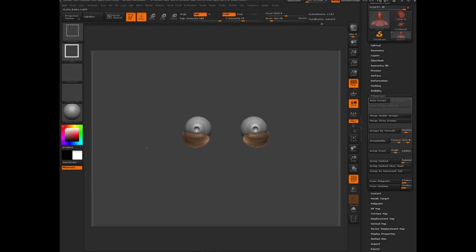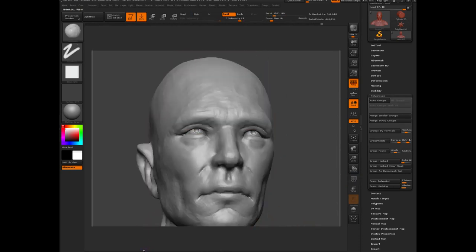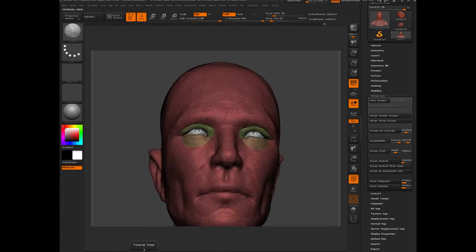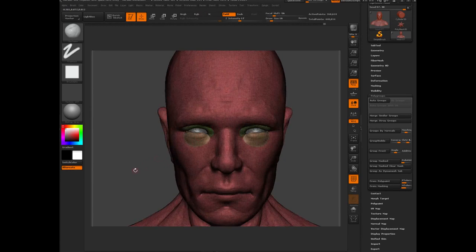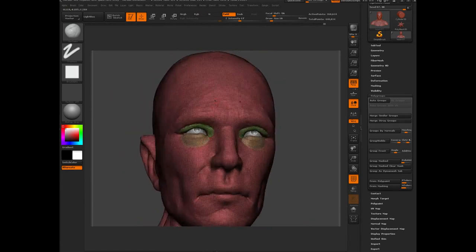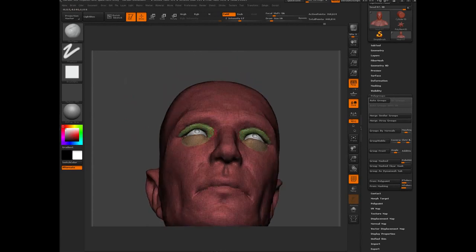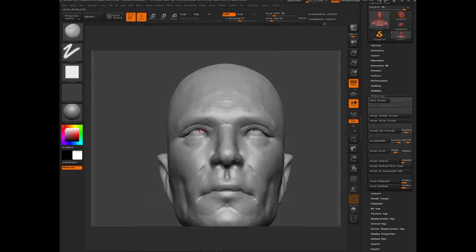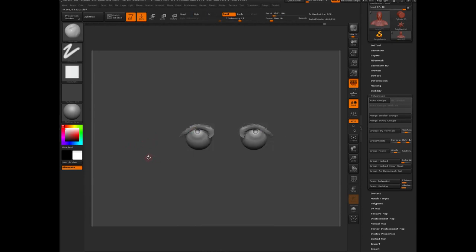Okay, let's go back. Now let's do the same thing on the upper eyelid. Press Control W, and now you can see, almost looks like makeup, that I have three different polygroups: the whole mesh, and then these two little pieces here. So now, let's say I only want to sculpt on this top lid. One way I could do that is simply Control, Shift, and click, and then I've isolated that area.